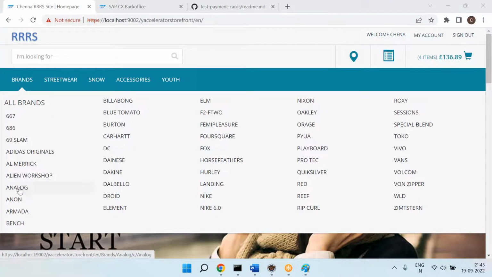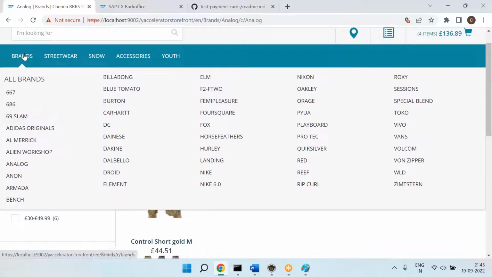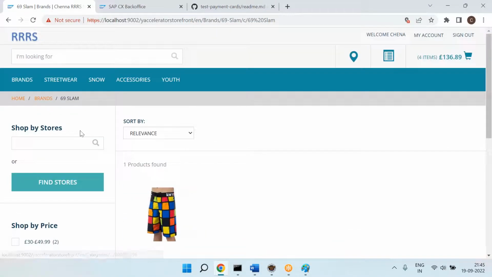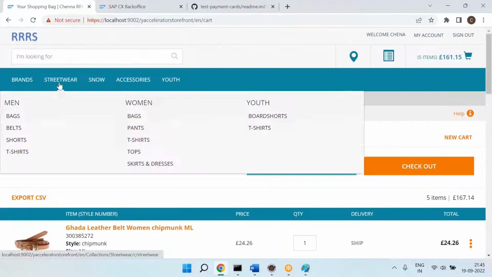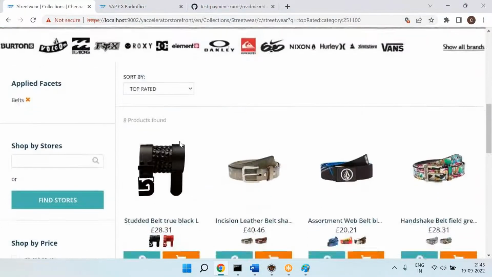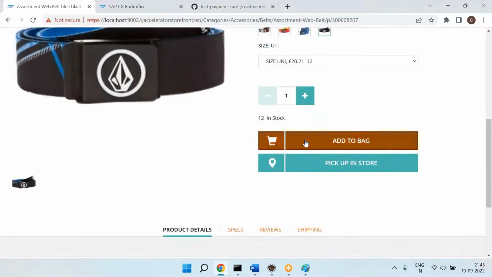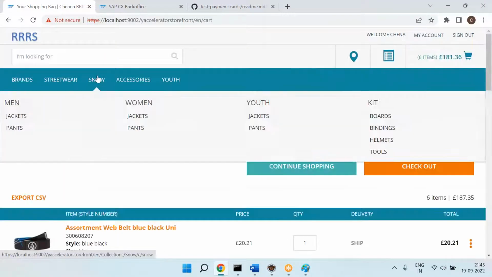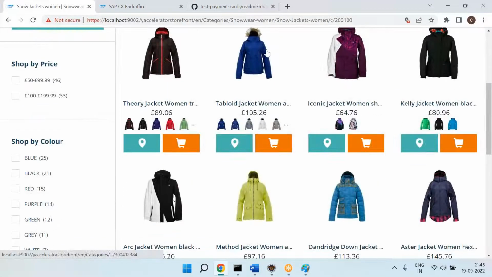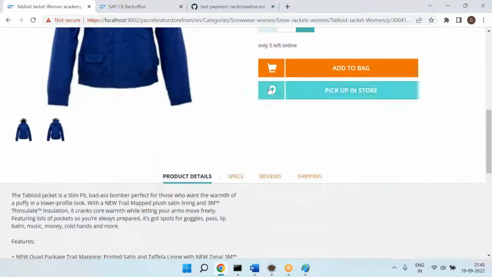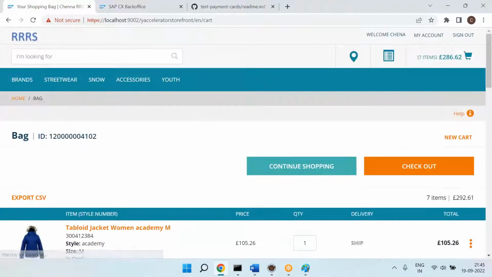I'm trying to add items from different places so that I can get the split order functionality. Do you remember I explained the split order functionality, right? Let's see how we do the split order functionality, whether it is working or we need to do something. Order can be split based on what? Warehouse. Okay, based on warehouse, based on address, so many things are there, right? So let me see if I can do something through which we will get the split order.